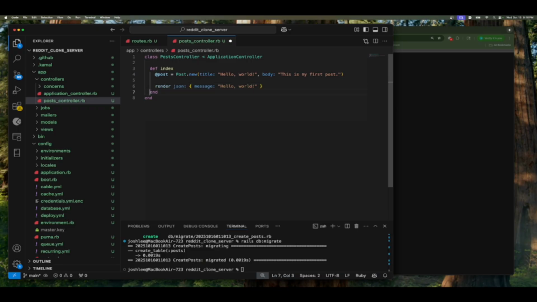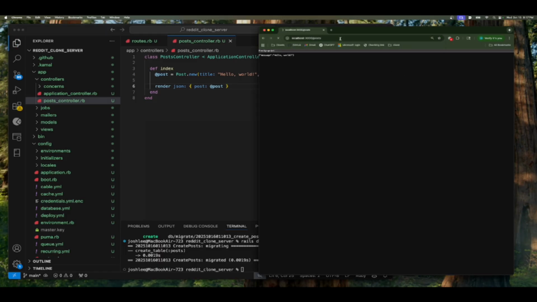And render, we're going to render the message. We're going to render post as post here. Basically what we're doing right now is just setting an example model to pass through to what we're rendering in JSON.